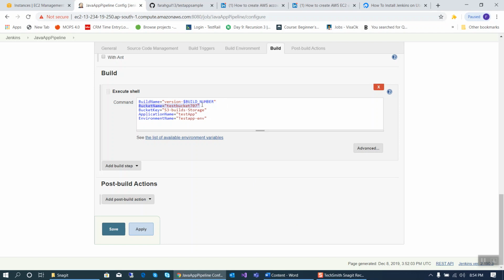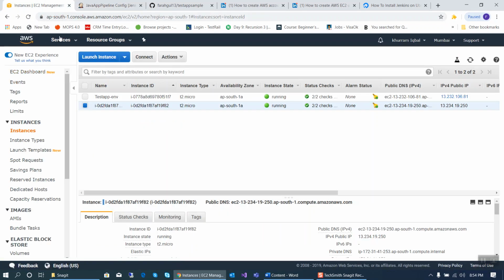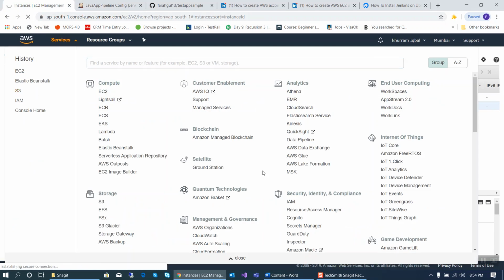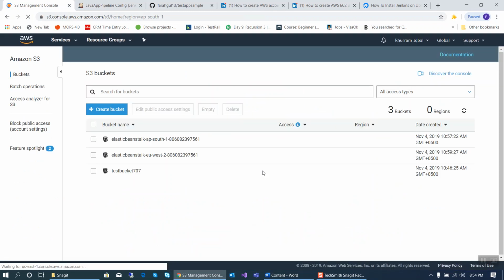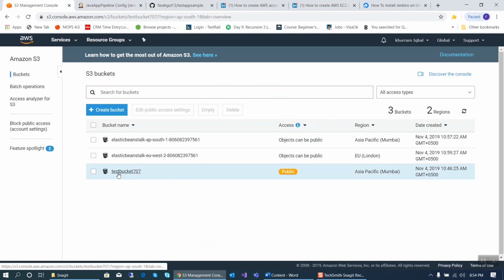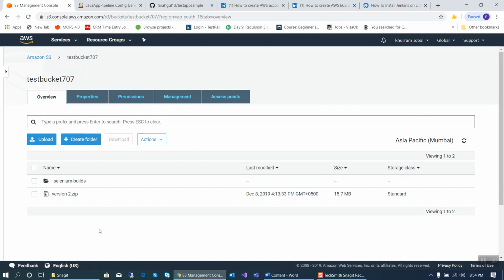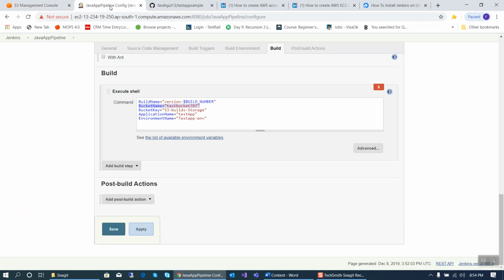What is the bucket name? The bucket is test bucket 707 that I showed you in the initial stage. This is the test bucket, and it keeps your source code in .zip format.